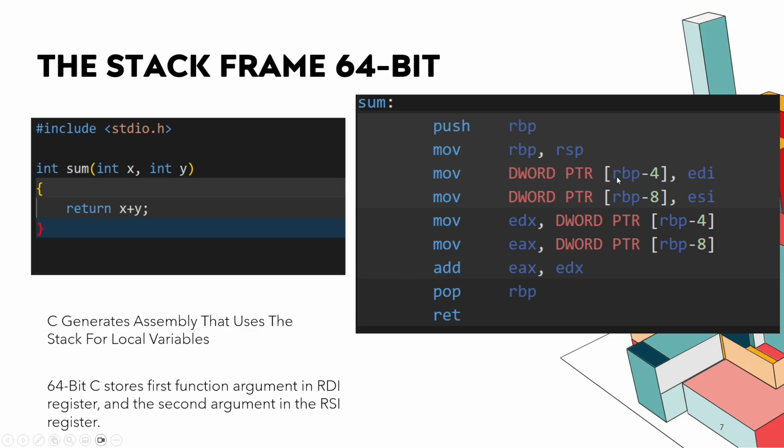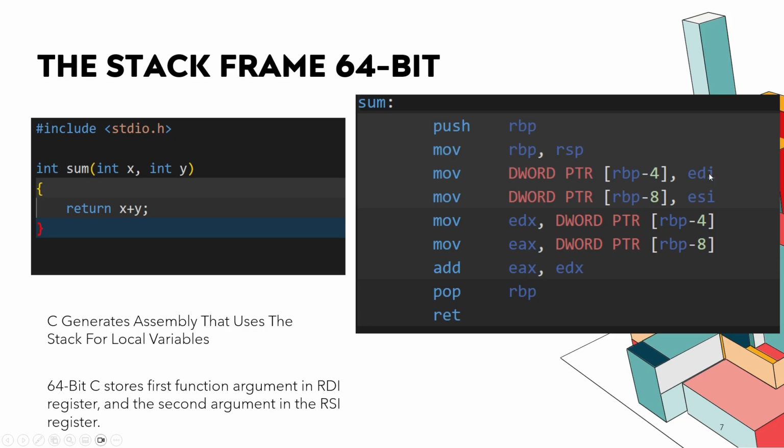So what we do is we reserve some local variable space on the stack. Now, how do we do this? It's so easy. We just decrement from the stack, okay? So what we say, RBP minus 4. So that essentially says, okay, we know that the stack pointer is at this address. Let's minus 4 and store that value there. And this is very safe to do because the stack grows downwards, okay?